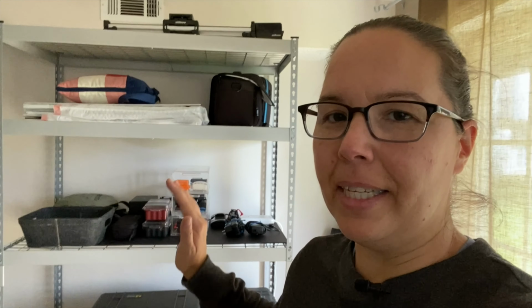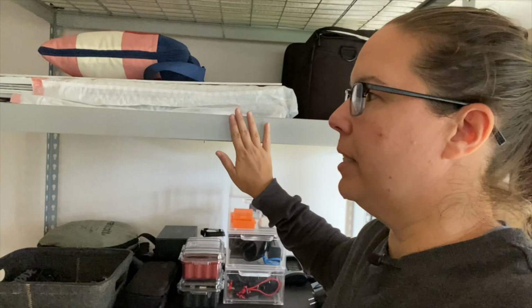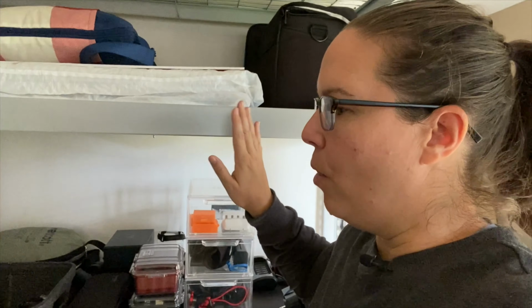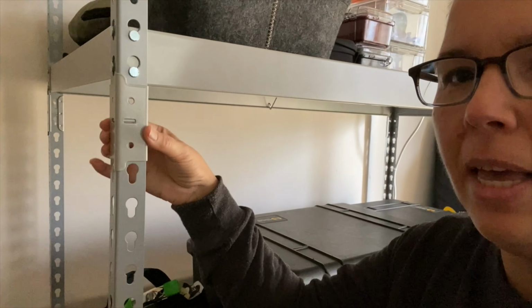Just a couple points on the actual shelving system that I did use. This is the Husky 5-shelf system, and a couple points I wanted to make. Now this is the silver, it also comes in red, but if you're building this, I wanted to make note of this piece of the system. It kind of joins the top and the bottom. It wasn't clear in the directions how much it should seat, how far down it should go, so I wanted to show you a close-up. So we used a rubber mallet to really seat the top and the bottom piece into this bracket. It wasn't really clear in the instructions, so I just want to let you know, if you are building this specific Husky system, that that's what we did.